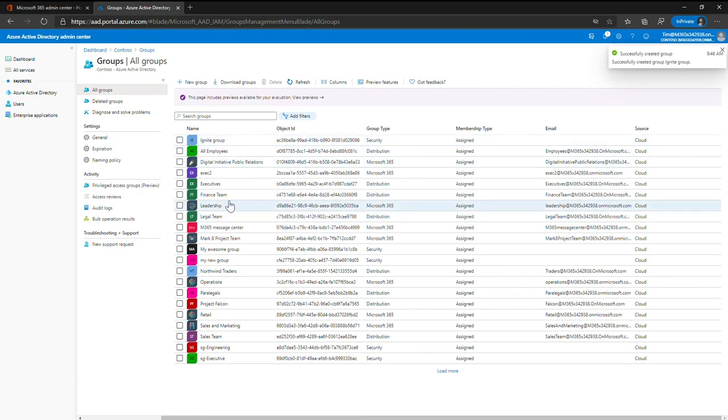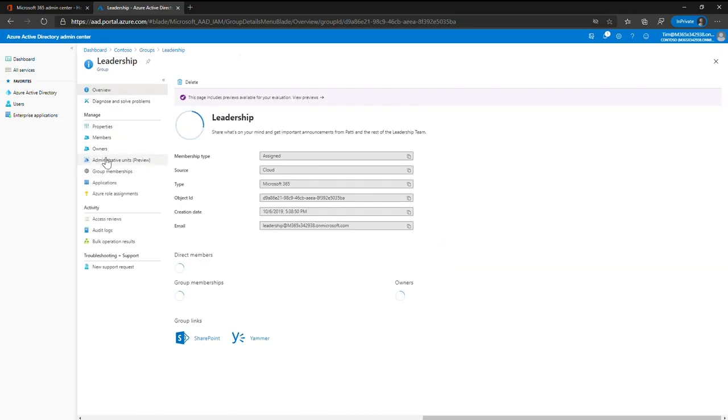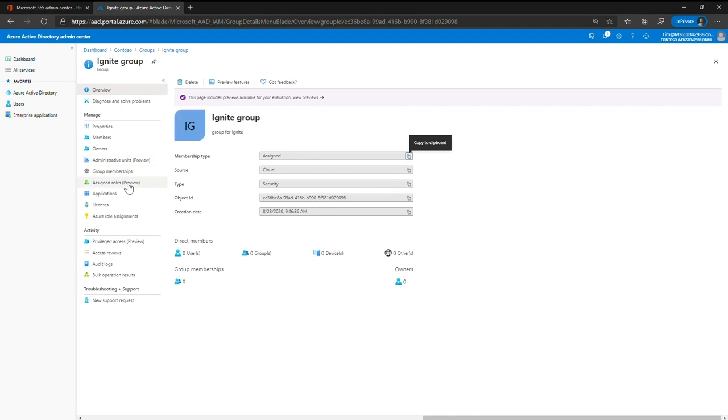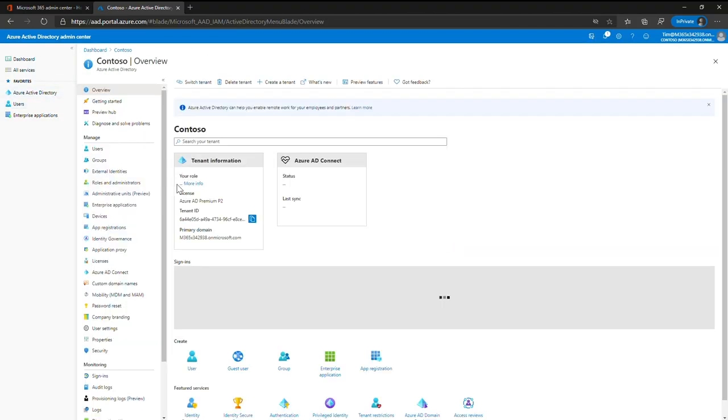All right. Now, when you look at the roles themselves, you're going to see two things. If you look at one that was created previously, you see that there's no way to do role management here because we're not going to be able to assign roles to this group. But if you look at the one I just created, you'll notice there's another option that says assign roles. So I can go here and look at the assigned roles that are part of that group. Global Reader is one of the assigned roles. So it's that simple. You can add multiple roles here. Maybe you'd like to give help desks a certain set of roles. You could do that and just add the users to the group, and it makes you much more efficient with role management. Now, jumping over to the next demonstration, we're going to talk about custom roles.